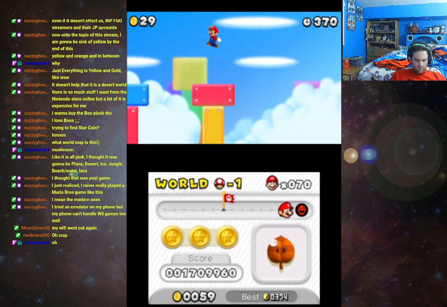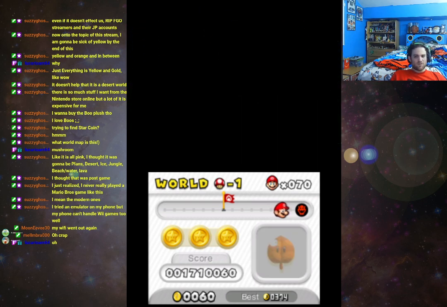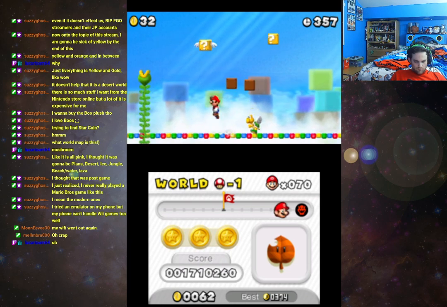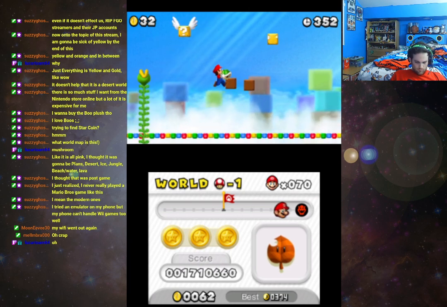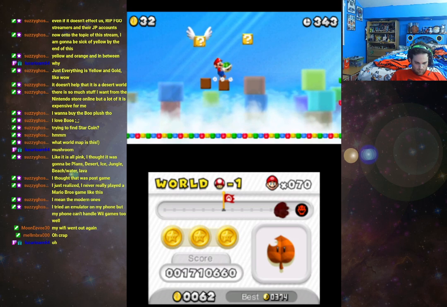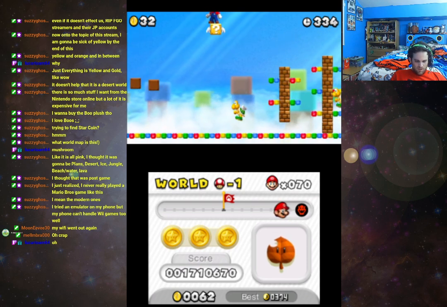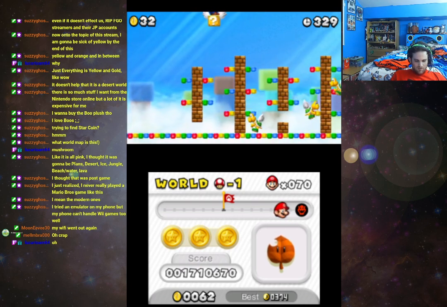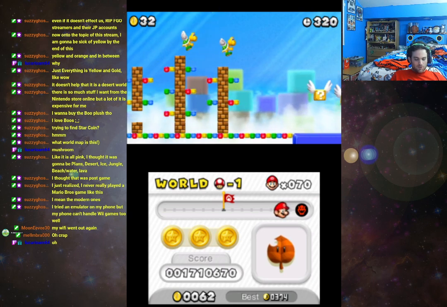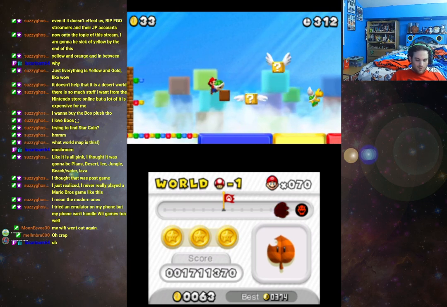Could have done it without, actually. Or the star coin was. Oh, there it is. They got there without the star coin. We need to just use the Koopas. Sayonara, bitches! Ah, shit! Question block surfing.